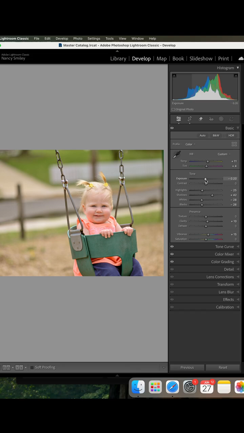Kimberly is asking a great question. Do I recommend shooting in RAW only or RAW and JPEG? I pretty much would never recommend shooting RAW and JPEG. It just takes up so much memory. You have so many images, and I really just don't know the benefit to it. I only suggest shooting in RAW if you are going to be editing your images. And if you're just a beginner and you're not editing your images yet, you definitely want to be in JPEG. I would only suggest doing RAW and JPEG if you're just about to bridge over into editing.